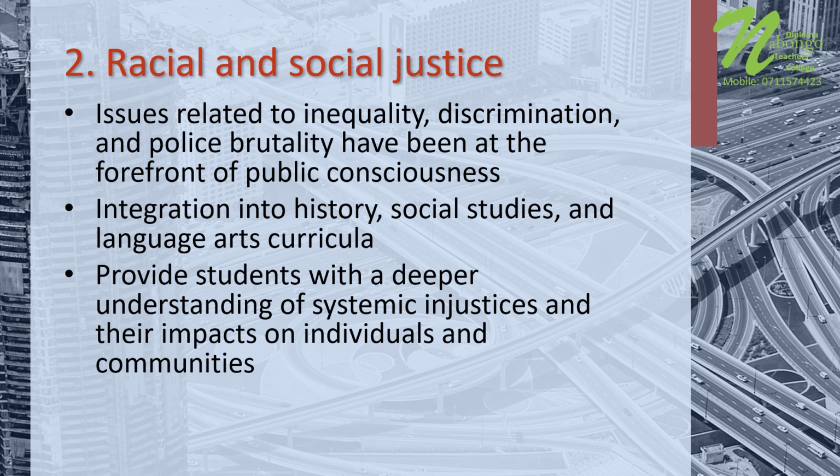Number 2. Racial and social justice. Issues related to racial and social justice, including inequality, discrimination, and police brutality, have been at the forefront of public consciousness in recent years. These issues can be integrated into history, social studies, and language arts curricula, providing students with a deeper understanding of the roots of systemic injustices and the ways in which they impact individuals and communities.